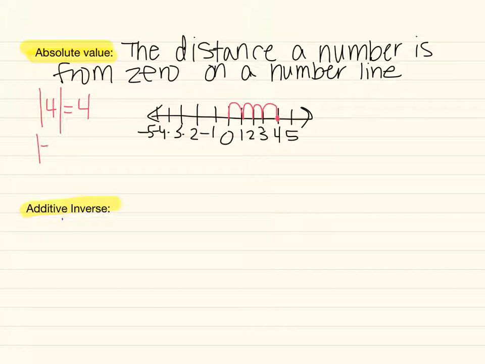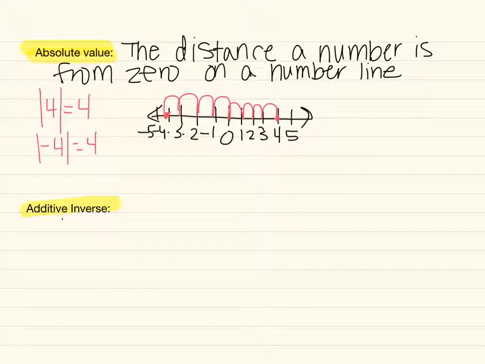Now if we tried to figure out the absolute value of -4, we would start at -4 on the number line, and we would see how many spaces we have to move to get to 0. Okay, so that was 1, 2, 3, 4. So the absolute value of -4 would also be 4. Okay, and the reason is because distance can never be negative. If you think about how far you were running or biking, the distance that you're traveling, if you were to measure that, that always has to be a positive number. Okay, so hopefully that's a review and you guys remember what absolute value is.